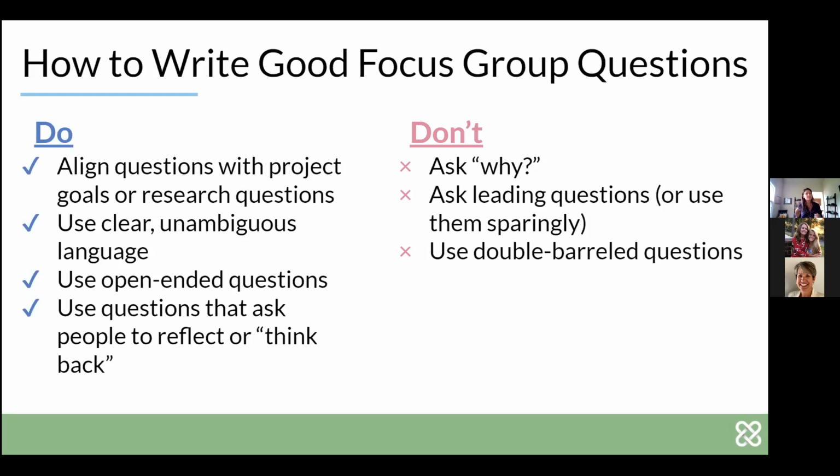I know focus groups answer that elusive why question, but you don't want to ask it during the focus group. That's too broad of a question. What you would actually say is, please elaborate more on your experiences, or tell me about your experiences, or something like that. So you don't want to use that why, although it's easy to lean on that why.